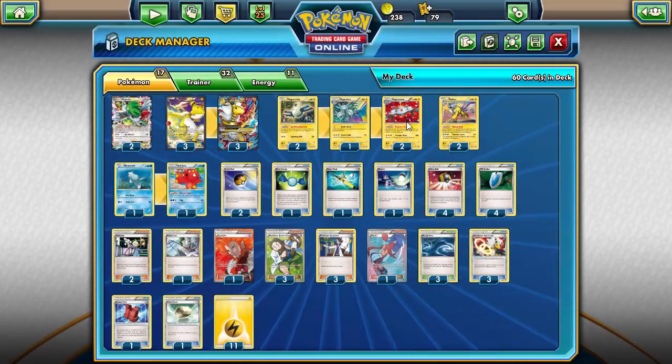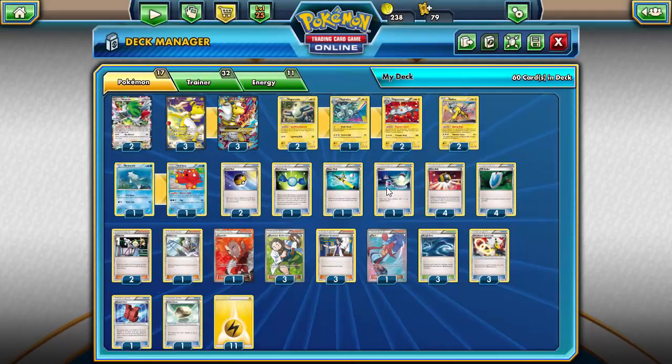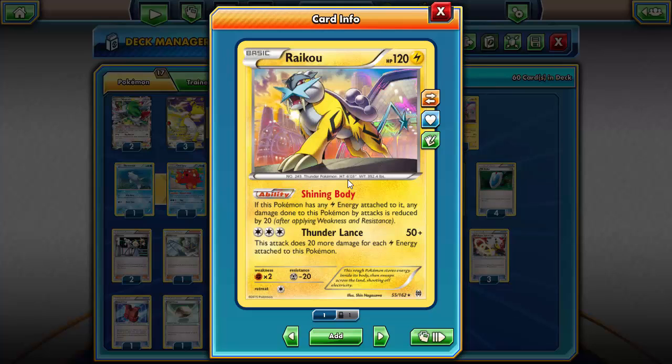Additionally, with Breakthrough, we got the Magnezone with the Magnetic Circuit. As often as you like during your turn, you may attach an electric energy from your hand to one of your Pokemon. So basically, this way we can power up Mega Ampharos EX in one turn, or even our Raikou EX, which is our second attacker. It has the Shining Body ability. If this Pokemon has any lightning energy attached to it, any damage done to this Pokemon by attacks is reduced by 20, which is phenomenal. Basically just a free Hard Charm if you have lightning energy attached to it.